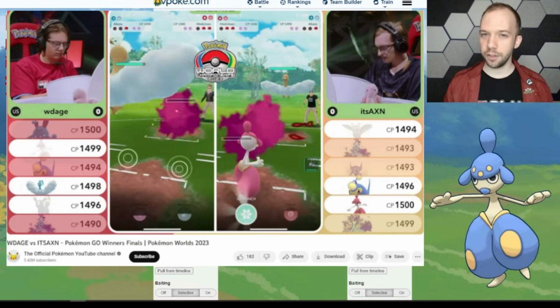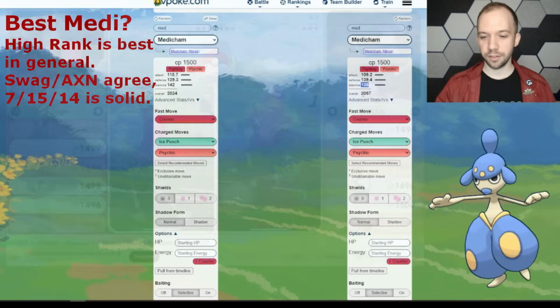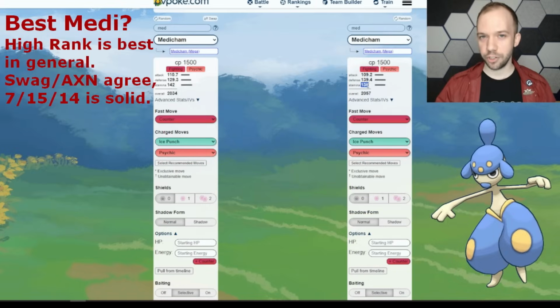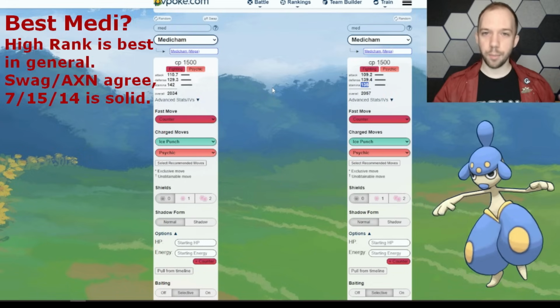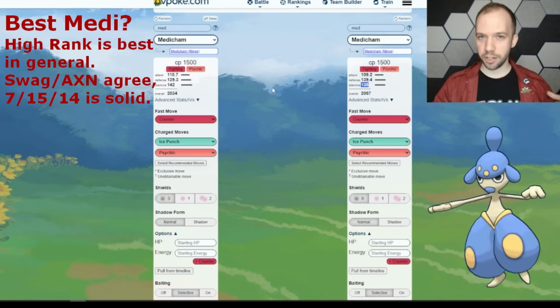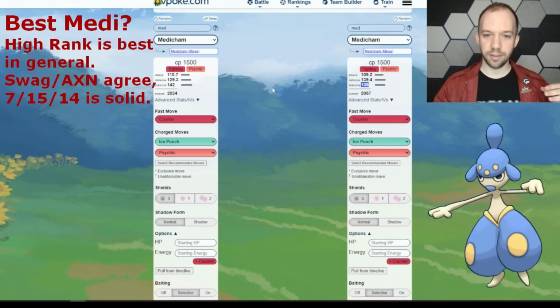There's a KOing Ice Punch that he just misses. There could be KOing Psychics that he just misses because he doesn't have that HP stat anymore to reach it in the non-mirror kind of situation. Of course, in that meta, there was a lot of Medicham mirror action going on, so that's where he was focusing in on trying to get the advantage.